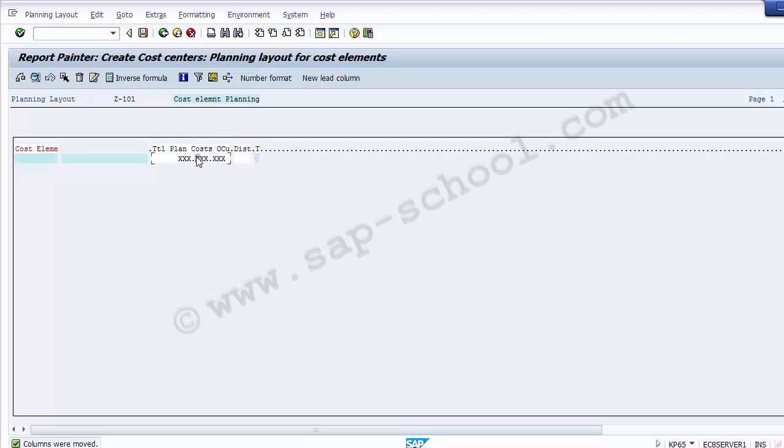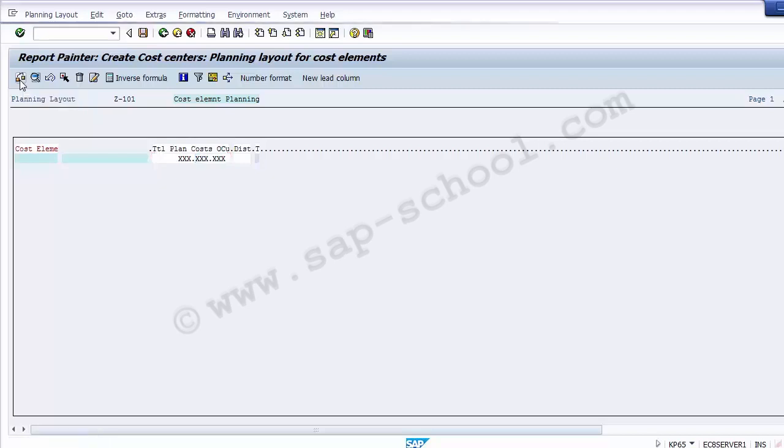So that is what you need to do. This is your layout which has been defined, just to give you an overview of how you can design your own layout with the help of this. And once this has been done, now what you need to do is move on to this option over here on the top, that is check. So you need to click onto this check report, which will check whether all this layout is okay or not, and there are no issues with the particular layout.